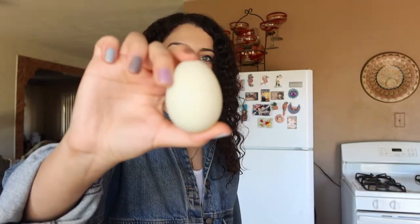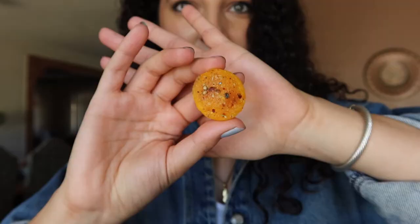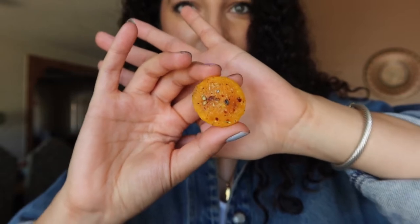Today I'm gonna be making something very unique. I am making cured duck egg yolks. Cured duck egg yolks, and I'm gonna be curing them in a salt. This is how it looks at the very end. I have my duck eggs here, and let's get started.